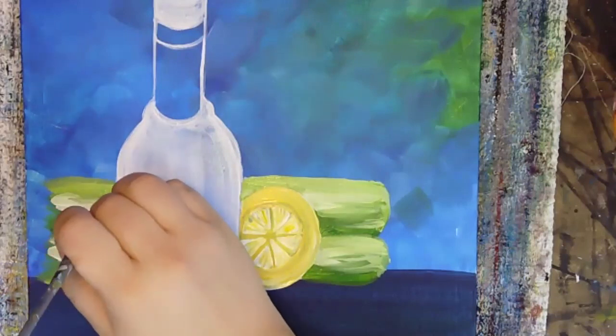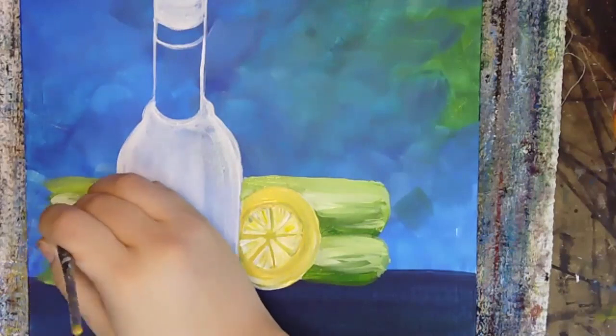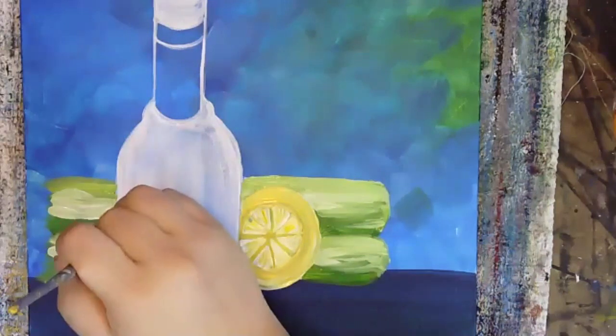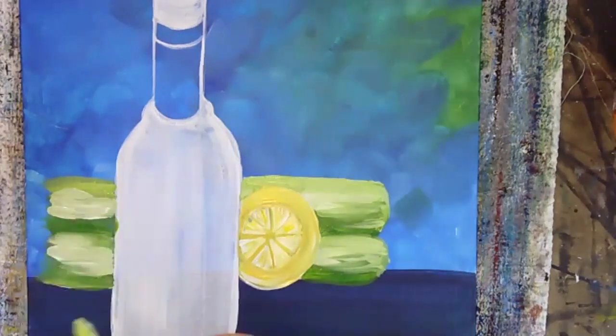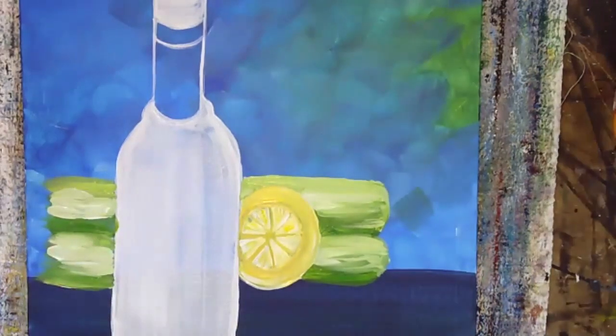Again, I'm gonna pick up some of that lighter color and I'm gonna mess with it towards the left, towards the bottom, and I'm gonna mess with that darker color towards the top. Let me show you what I mean. I'm actually gonna dry off my round tip and I can wash this one off as well.